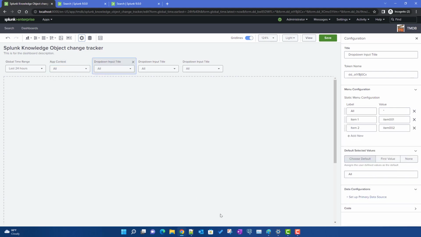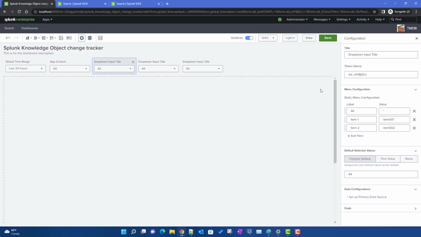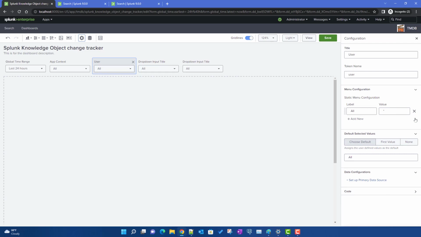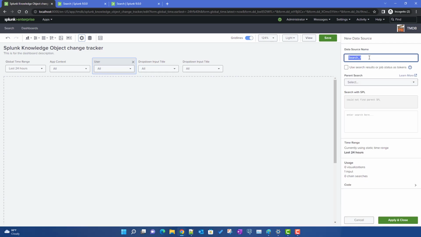Similarly, the second drop down is for the user, right? Similar stuff we will do. So we will just name the drop down as user. We will create the token as user. We'll keep all over here. Data source, we will just give it a name called user drop down search.